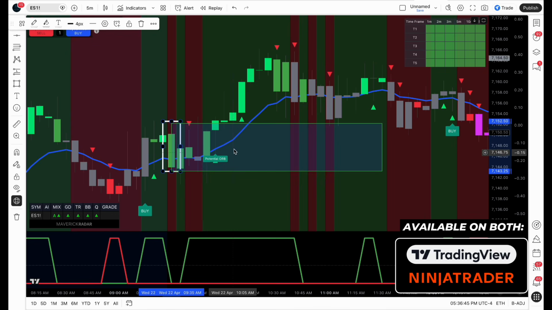You could have gotten stopped out, depending on if you're trading micros. If you're trading micros, I give micros way more room. You could have gotten stopped out on this wick, but then just jumped right back in. Small losses, large wins, right? You get stopped out for $100 three times in a row, but if your fourth time is a $500, $600, $700, $800, $1,000 winner, that's risk to reward. That's trading, right?